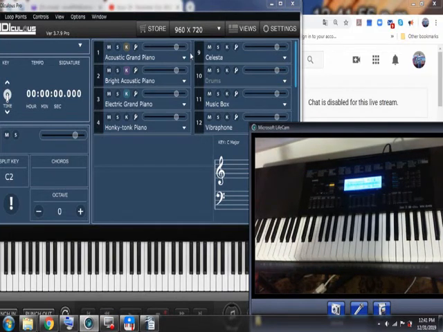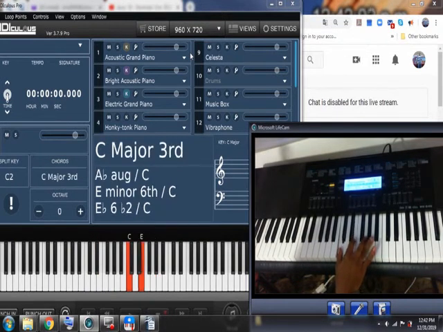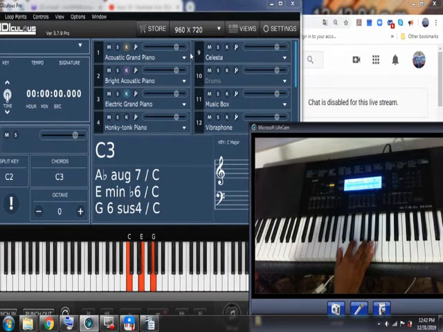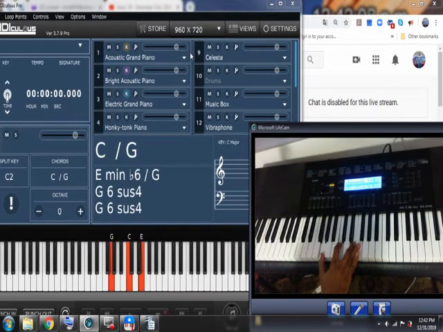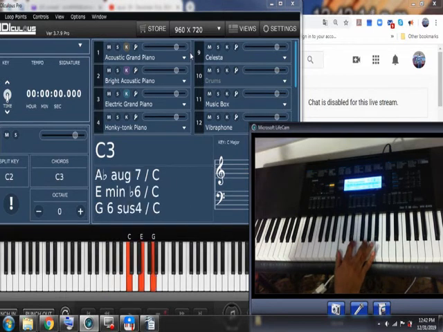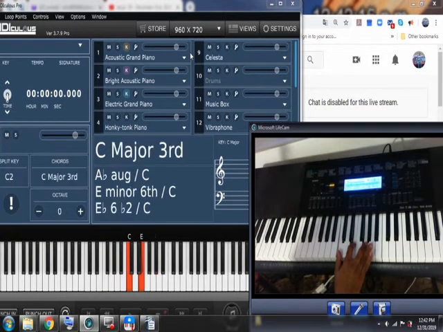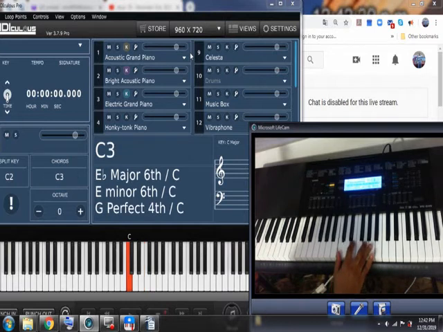Now if you noticed, we only talked about the root inversion and the second inversion. There are many other inversions besides the root and the second, but I decided to focus only on those two, because they are the two most important ones.